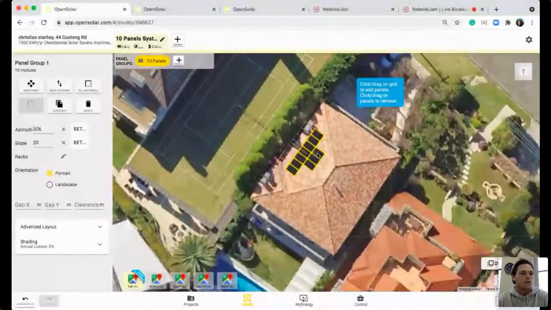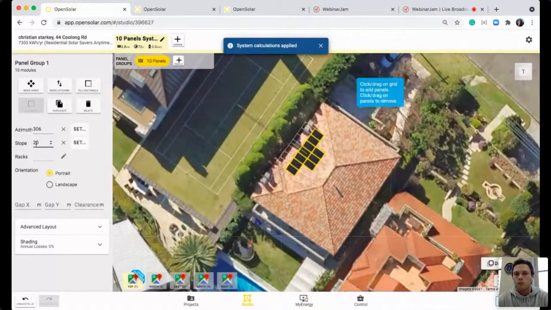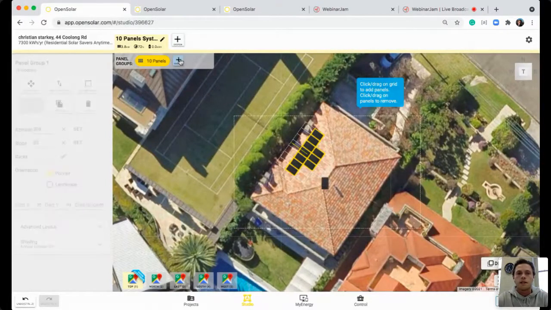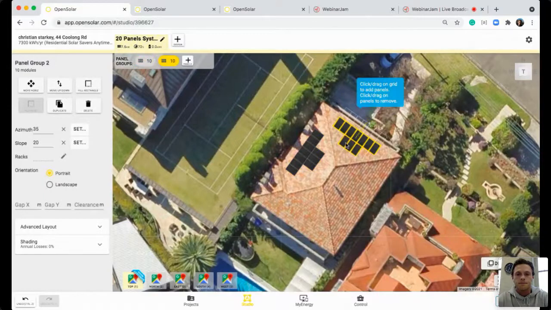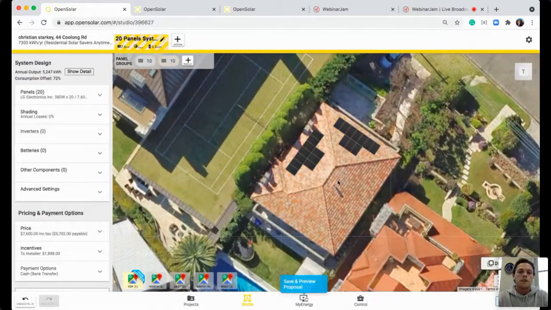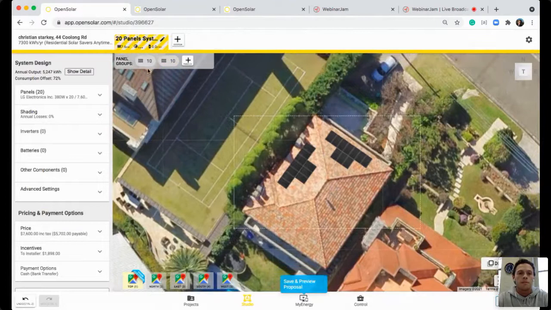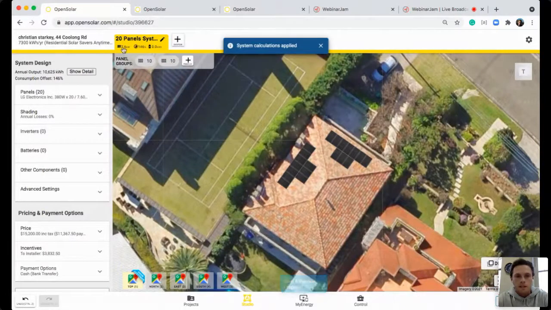You can also just adjust the azimuth with these arrows, or you can change the number. You can also set the slope of the roof there if you know the exact pitch. We just give you a default of 20 degrees. That's kind of assumed, but feel free to go and adjust that as well. And then if you want to add in any other panel groups, you can click on this button up here, just plus again, and then simply clicking and dragging along the roof like so. Cool. So we've just got 2 panel groups in there now, both with 10 panels, 7.6 kilowatts.